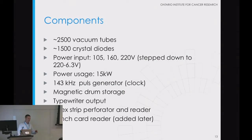Internally, different things run at different voltages, and I'll come back and show some of the crazy voltages things run at. But the lowest was down to 6.3 volts, which even by today's standards is massive. You can't even get that out of USB. And this is a number based on DASK, but the normal power consumption when the machine was running was about 15 kilowatts. I don't know if it had a global clock. I think it must have, but the only thing I could find out is that it had a 143 kilohertz pulse generator. And just a caveat, everything I present here is based on me interpreting very old documents, so there might be some misinterpretations.